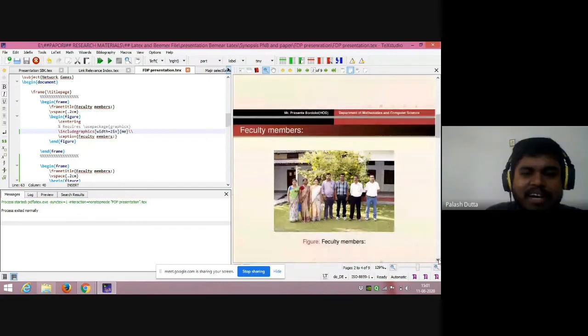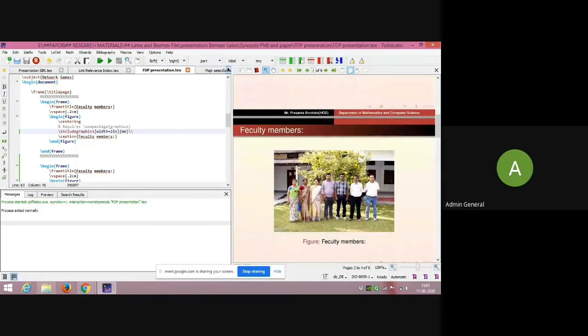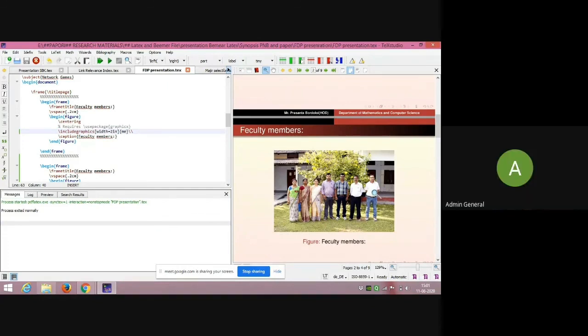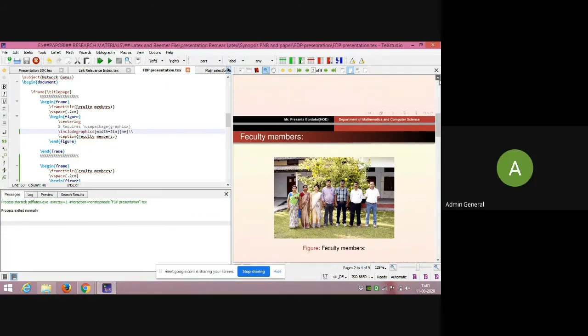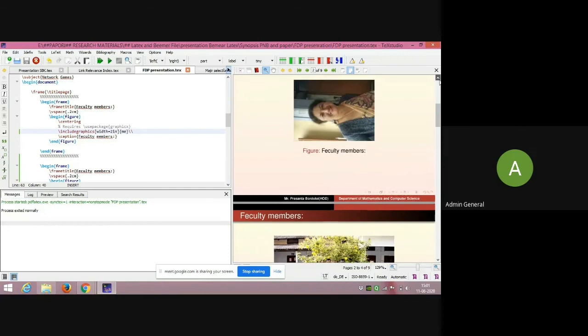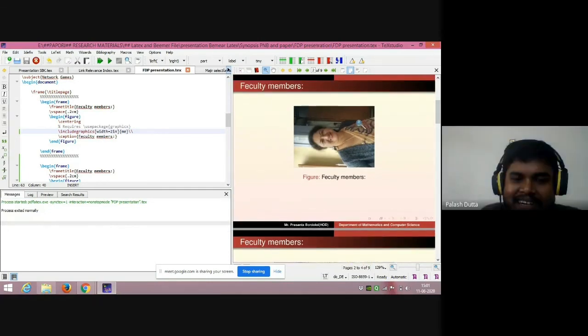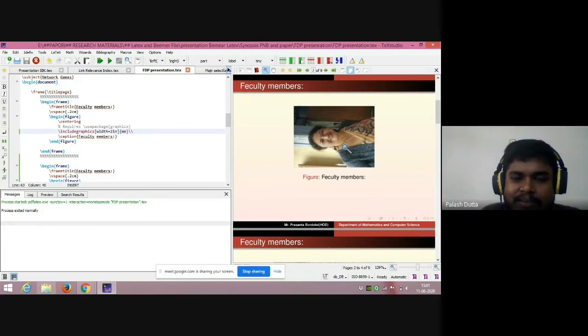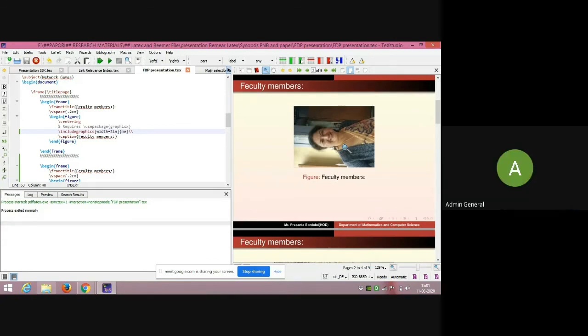Yes. What's your problem? This I can do now. Yeah, you have included your figure nicely. But this is not shown properly. I think you have to adjust it in your JPG file.